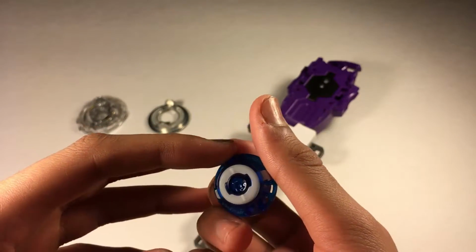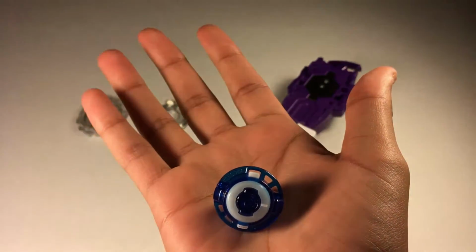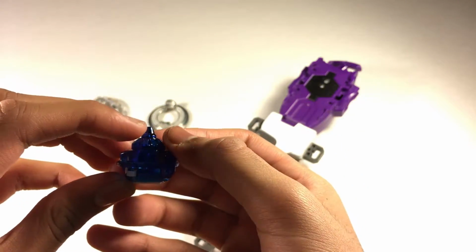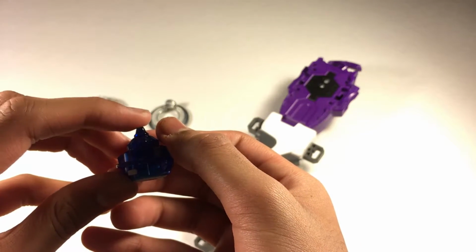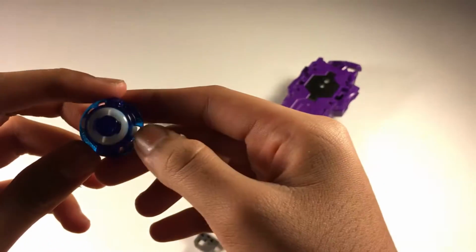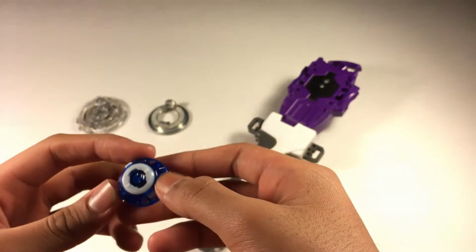But this is, indeed, Driver Blow. Let's just focus in on the camera. It'd be great if the camera focused. And if you could check it out, it has kind of like Excel, but it's a lot steeper and shorter. I feel like it'd be really bad if you want to slide shoot. It's a pretty nice color, very nice blue color, but I'm trying to get on the light so you can see the B. There it is.